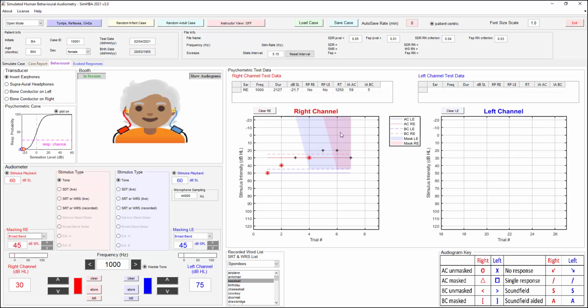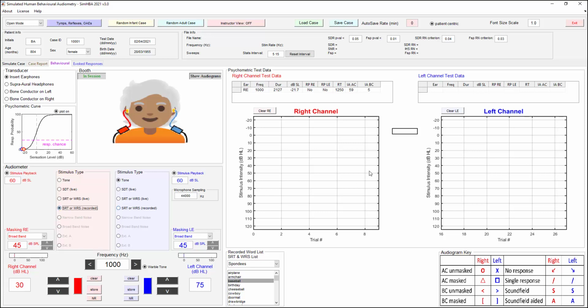So this will be helpful for reviewing what the learners had presented to the patient when doing the testing, also for the learners themselves to understand the psychometric function and the psychometric methods that you are teaching them and how to perform those. Now we can also do this for speech recognition thresholds or word recognition thresholds.